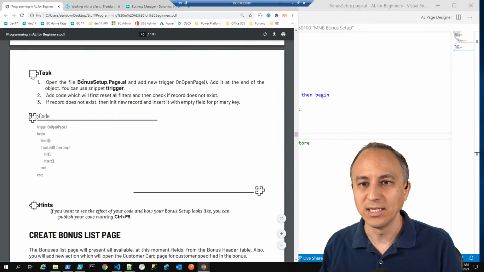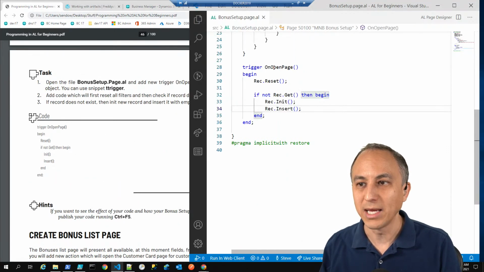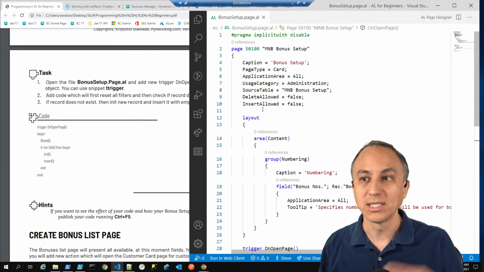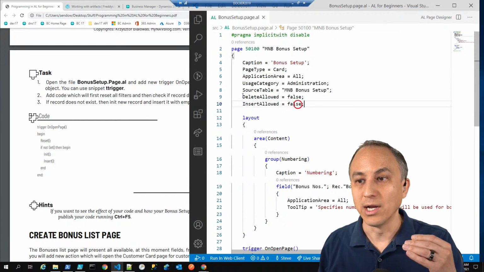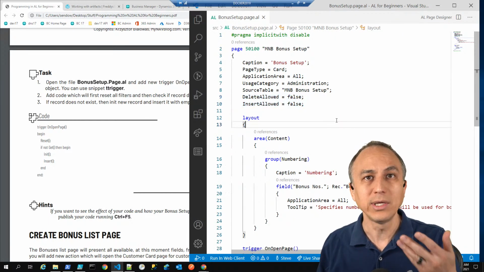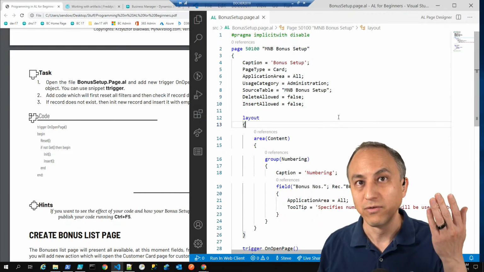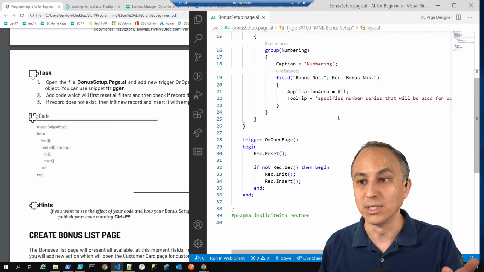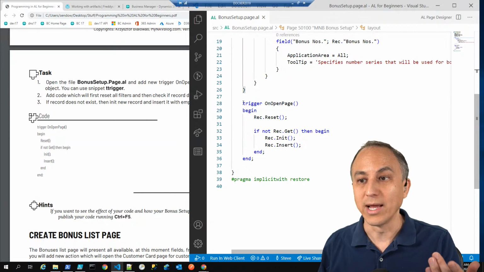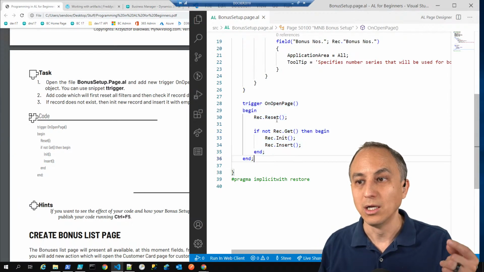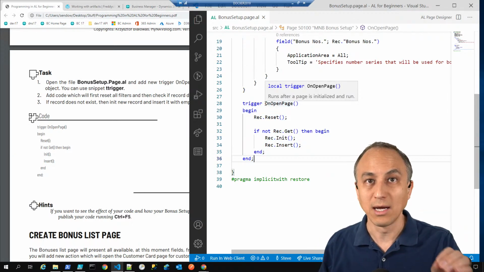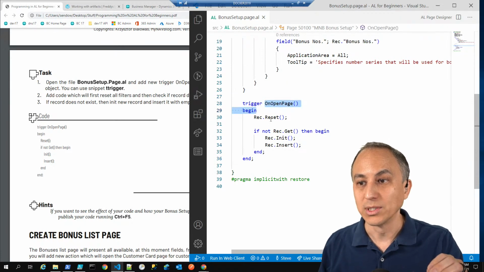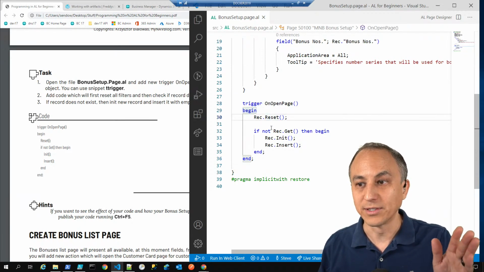So we just did our open page trigger on our bonus setup page. Because we're not allowing inserts and deletes, how do we initialize our setup record for the very first time to make sure it's there? We create an on open page trigger that will run the first time this page is opened. It will say, okay, let's reset our record filters.